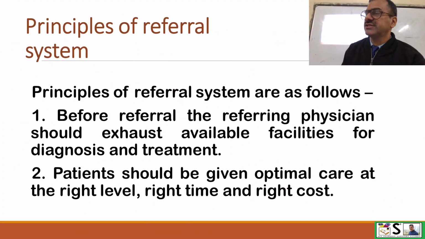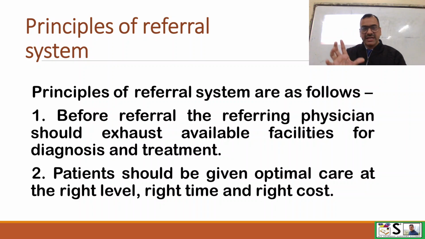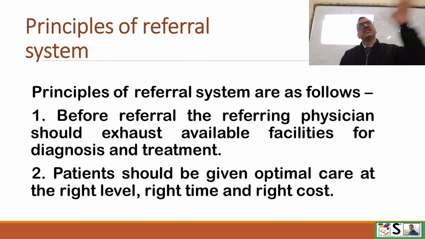Now what are the principles? The principles mean that before referring the client, the doctor should see that, number one, before referral, the referring physician should exhaust available facilities for the diagnosis and treatment. First, he should see what facilities are available at his own center. Just when a patient comes, without giving any medicine, he is referring. This is not good. So the first principle: first he should use the possible available resources at his own center. Then only he should refer. If it is not working, otherwise he should not refer.